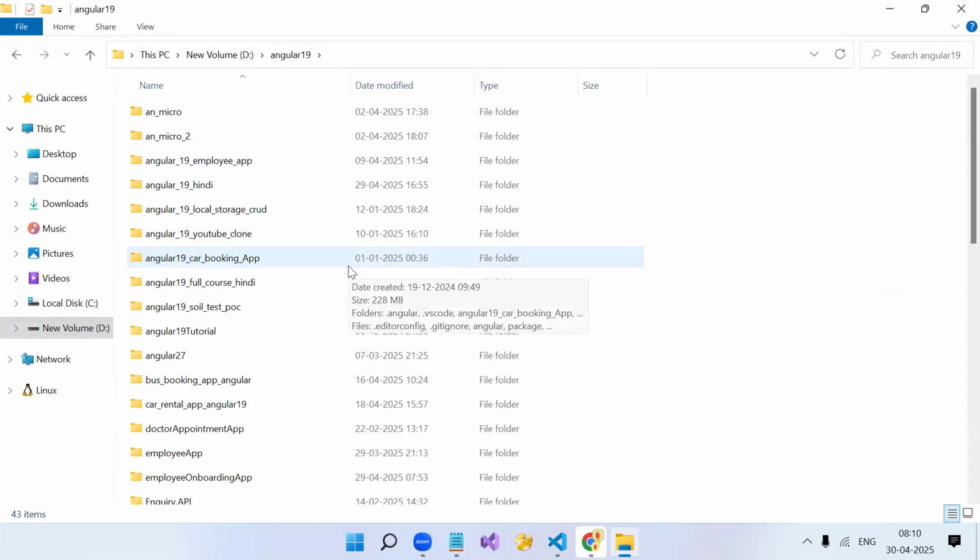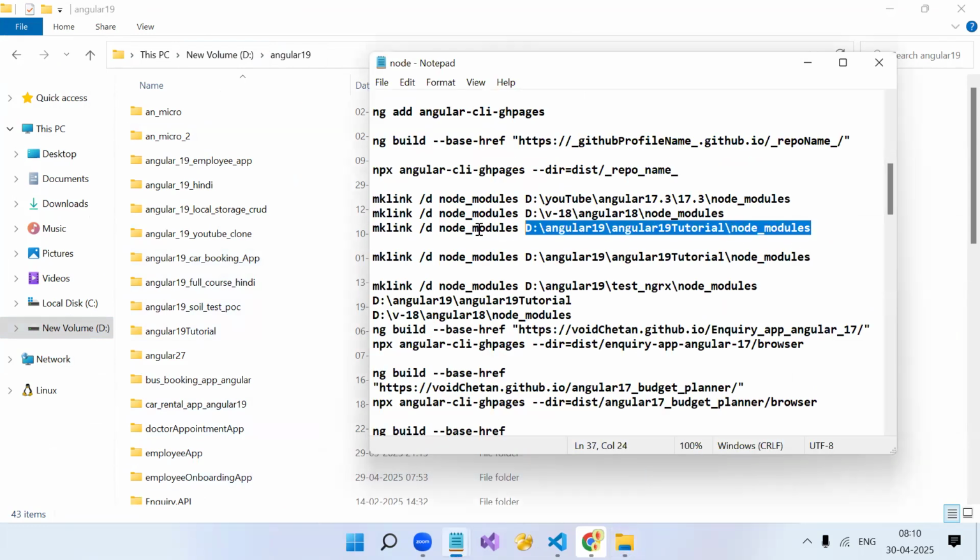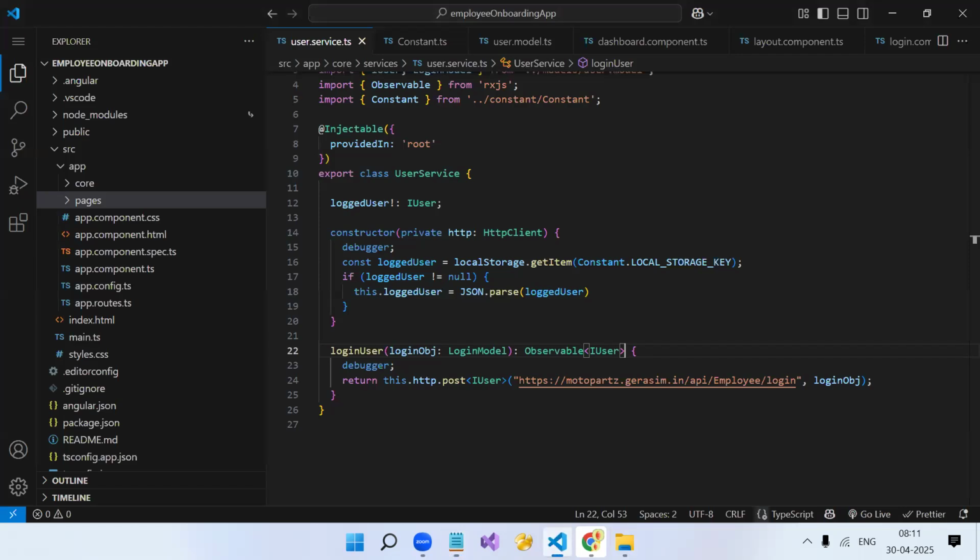Where do we use it as a shortcut? Because whenever we create a project, it will automatically download all the modules, right? When you create the project, you stop that. NPM install will be going on, so Ctrl+C will stop that process. So the npm node_modules won't get created. Then you run this command, and it will create a shortcut of that folder into your new project. See here, it is showing the shortcut symbol. Got it. Okay, fine.